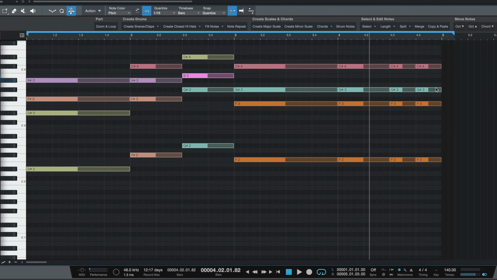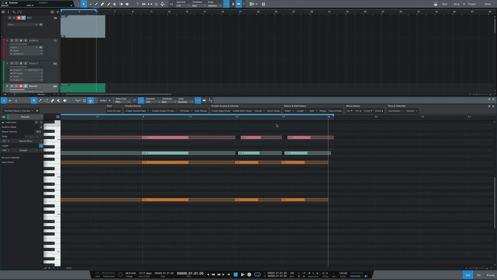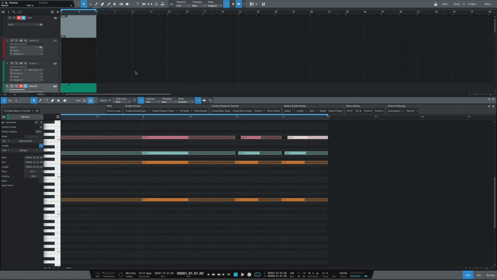So I'm gonna go ahead and I think I wanna make a really tight strum, so I'm gonna make the grid 1/64. And I'm gonna create the strum on these two chords here at the end. So I'm gonna select them and hit strum. From there, let me do a little bit of cleanup. So I'm gonna go to the end here and hit split at cursor, delete those, and then bring that loop back. And now we get this.